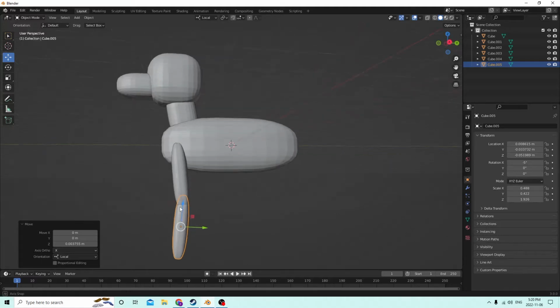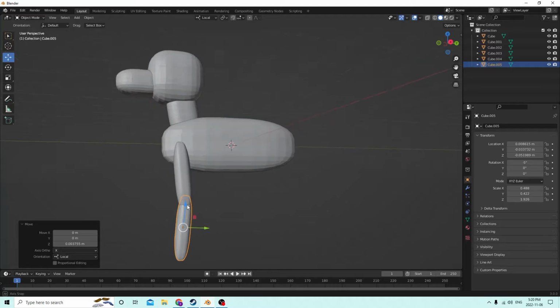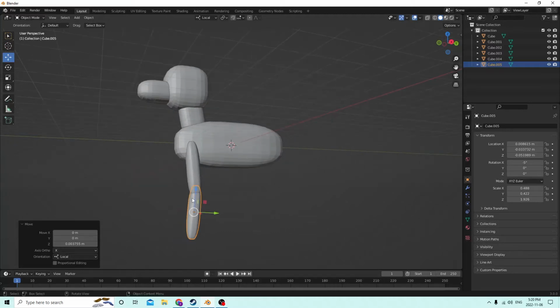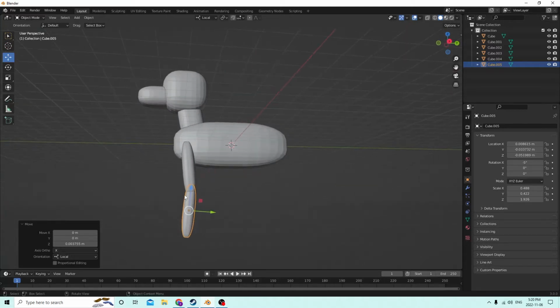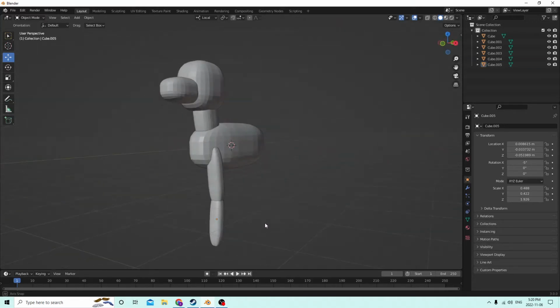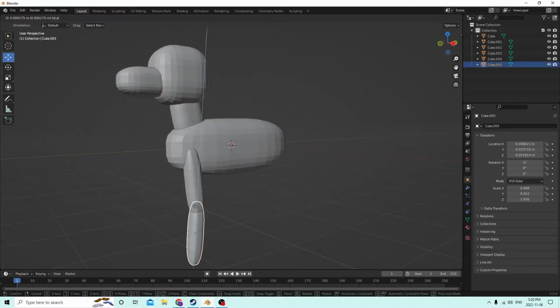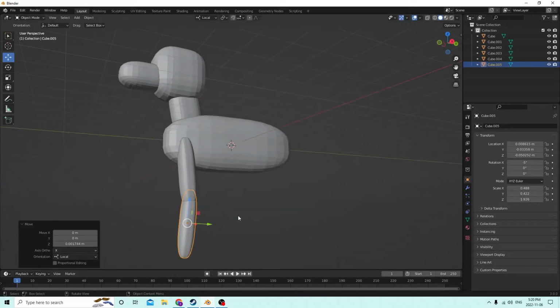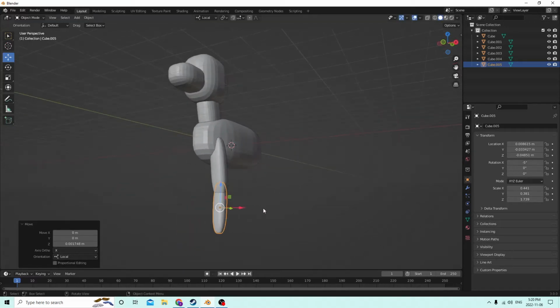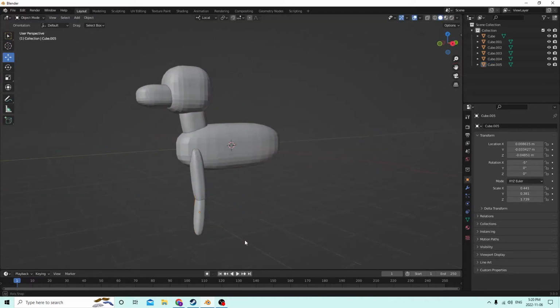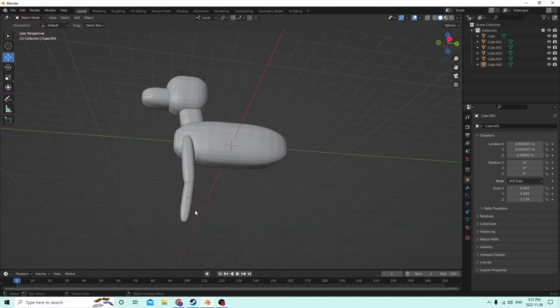One forward, one back, one forward. I think there might even be a third one here that I'm missing, but I'm not that sure. Anyway, go ahead and put a paw on it. If you know the legs better than I do, go ahead and make them a lot better. That's perfectly fine. I'm probably going to make this guy just a little bit smaller. You can see it's tapering towards the bottom. That's the biggest thing I want to do there.